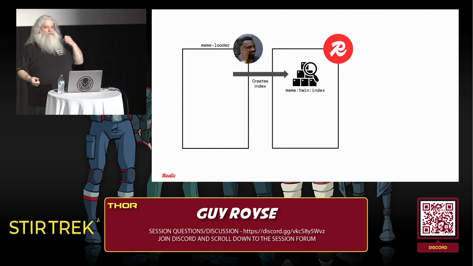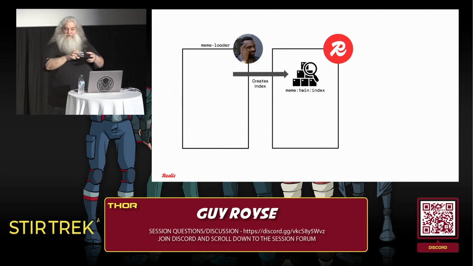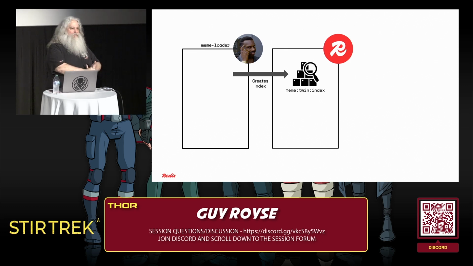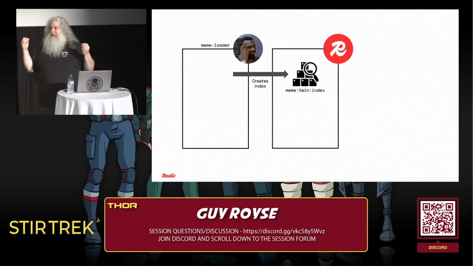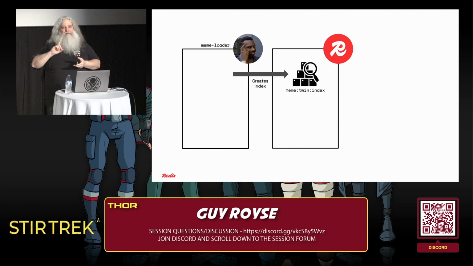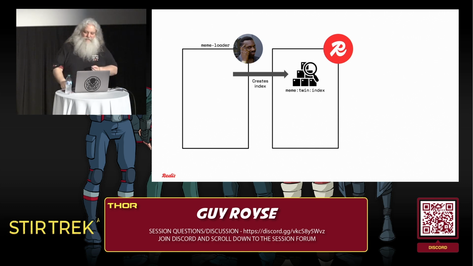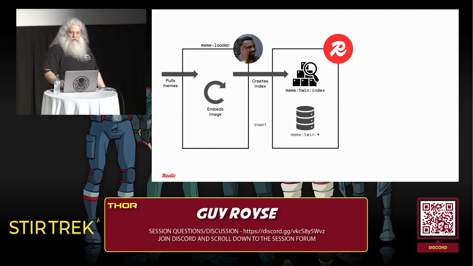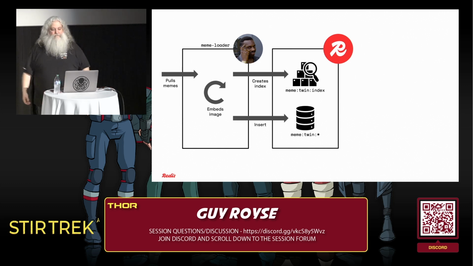There's the meme bytes itself, the actual image itself, in Redis. There's the title of the image, which I got from the file name. And then there's the embedding. And so I create an index that knows how to look at the title and the embedding. I then pull all the memes out of the folder. I embed each meme, and then I write those into Redis with an insert. And those get stored in Redis.